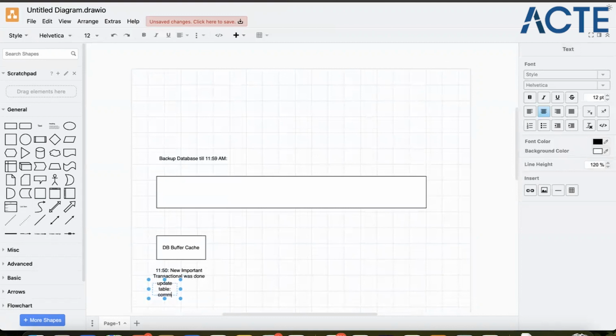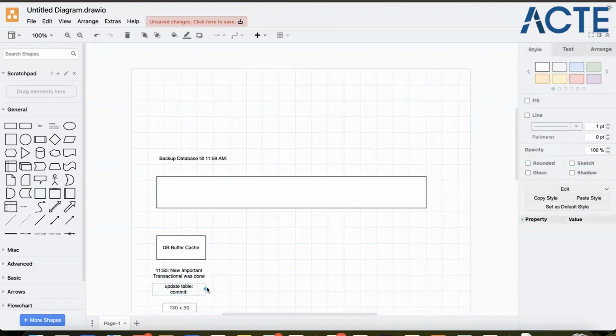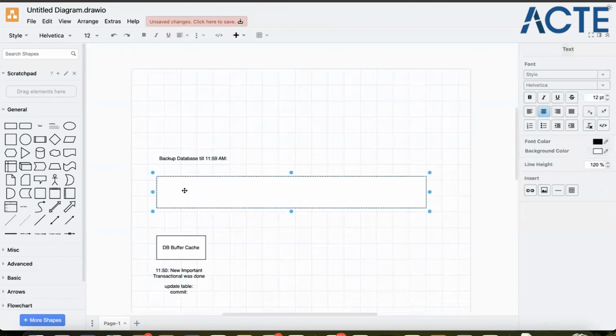But as I said, commit doesn't mean it is going to write the changes to database files. You have no idea whether the changes have been reflected in control files or data files.